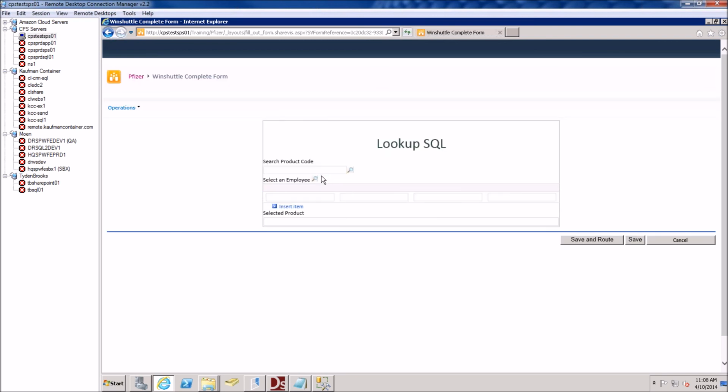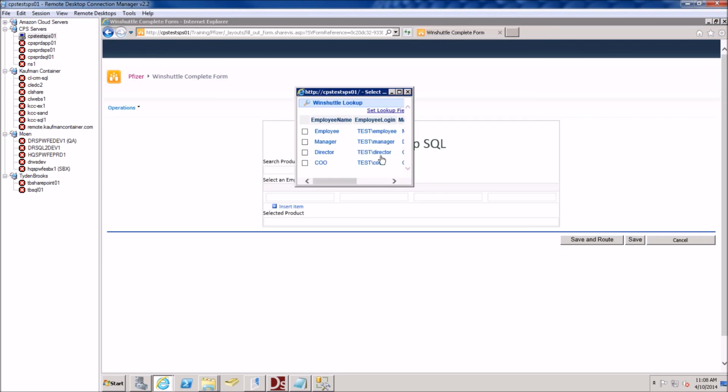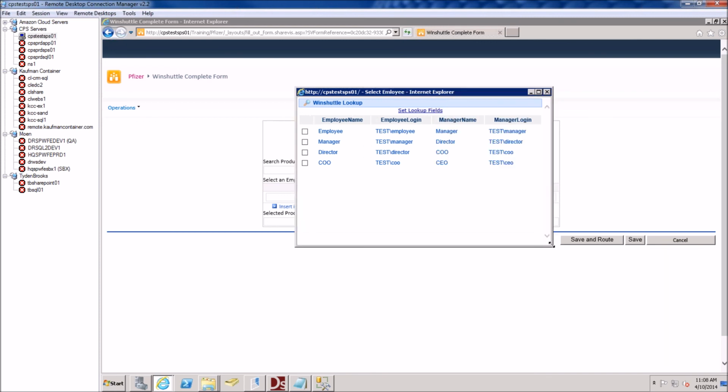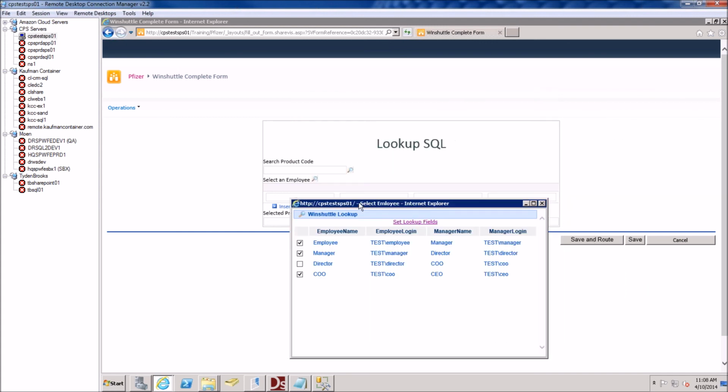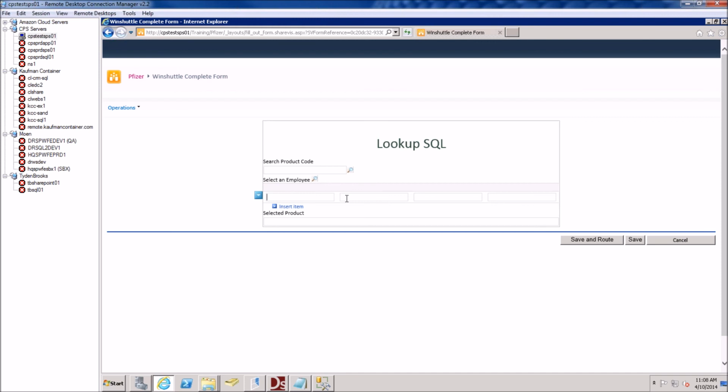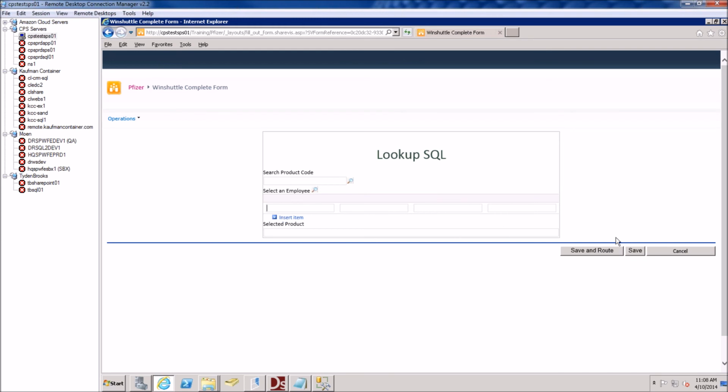So we've seen a query control connected to a SharePoint list to go get data. Now this is a lookup control connected to a SharePoint list that allows you to see multiple information. Now by using our multi-selection here, we can select all of our fields, hit set lookup fields, and then that would put it in the underlying repeating table down at the bottom. But since I'm clicking on it and it's not setting in, I'm guessing that I have something spelled incorrectly there as well. So I won't worry about that. I'll go ahead and move on to our last demo, which is connected to Active Directory.